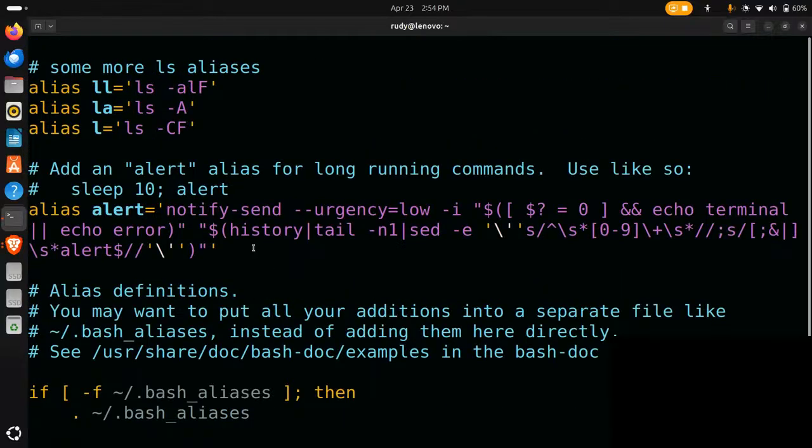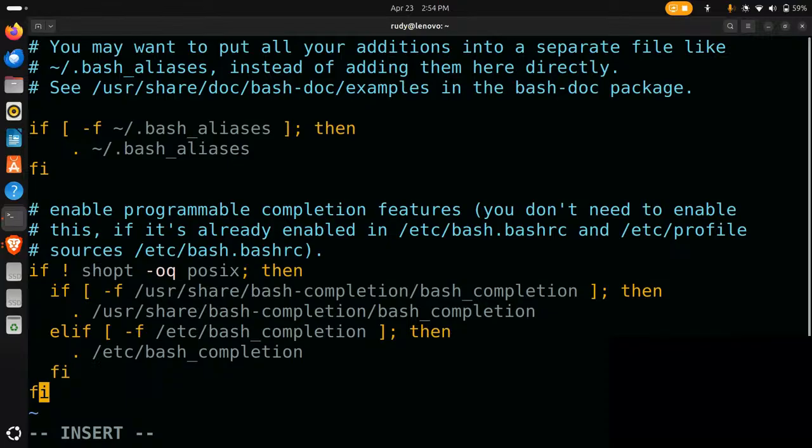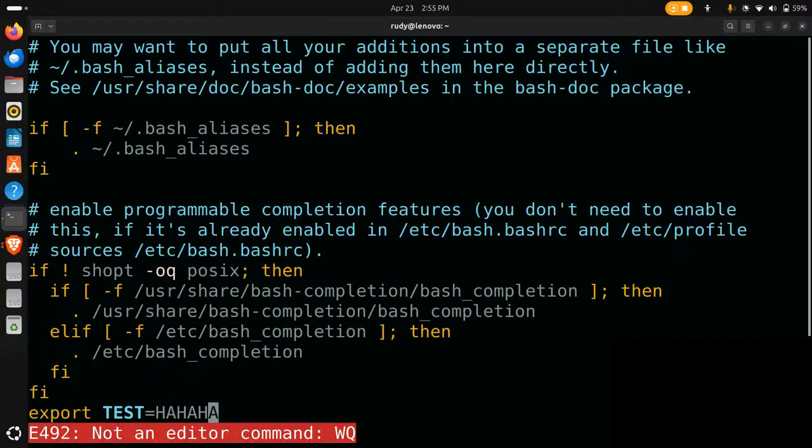And in the very end, what we need is to add export test equal to haha, and let's save and quit.